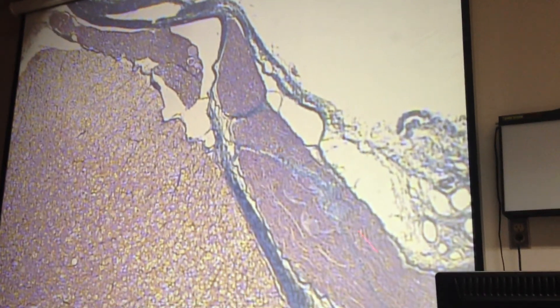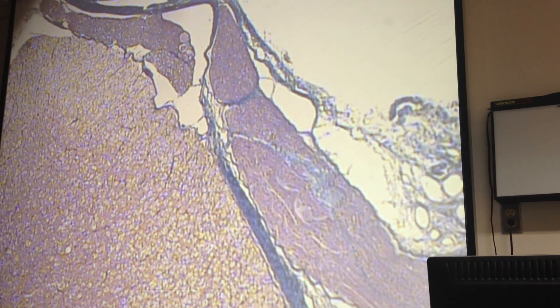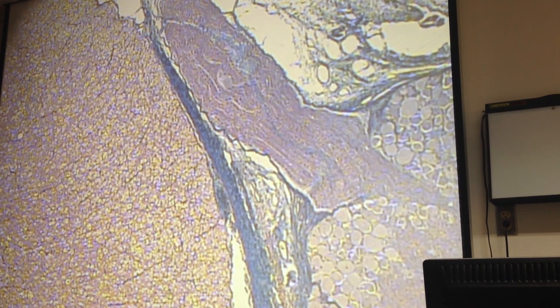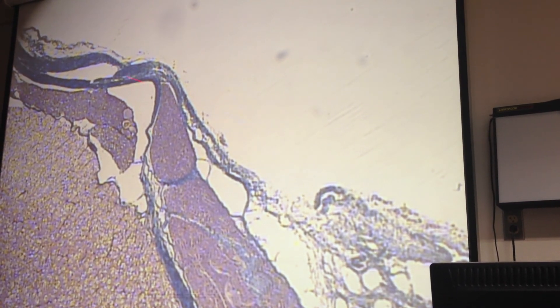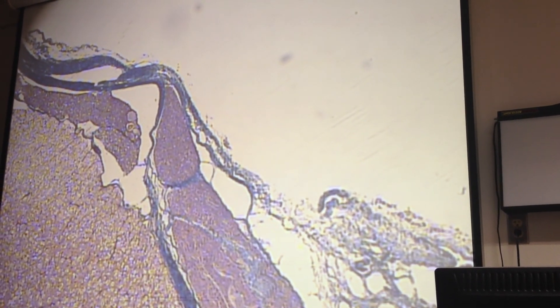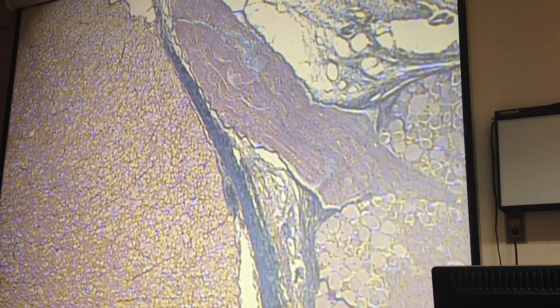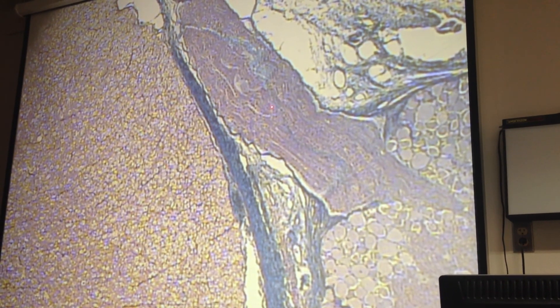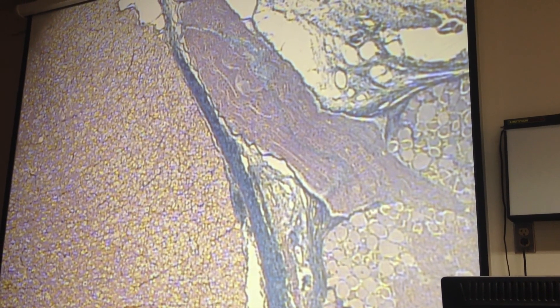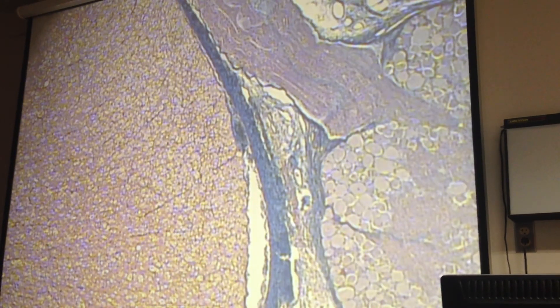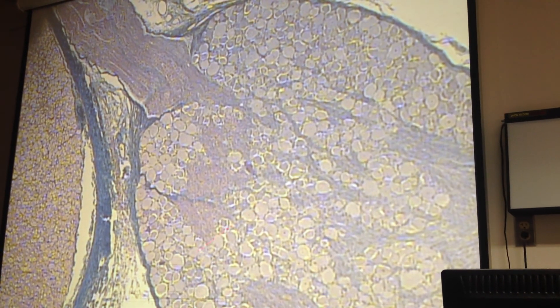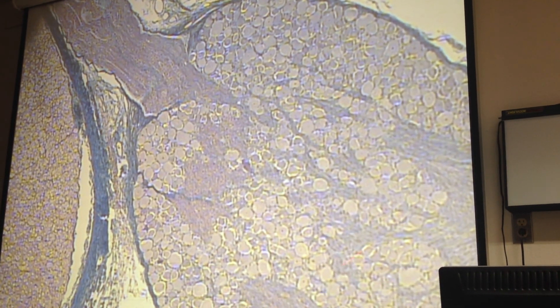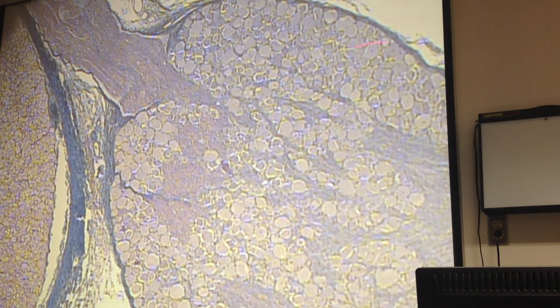The connection is a little messy right there, a little bit breaking off, but here you can see, what is that nerve? Somebody said it. This nerve right here. Dorsal root. That's the dorsal root. So this is what? What's this whole structure? Ganglion. Ganglion, yeah, dorsal root ganglion. That's the dorsal root ganglion.